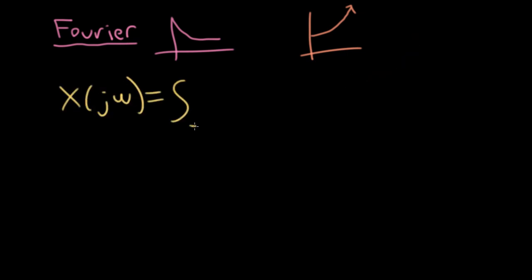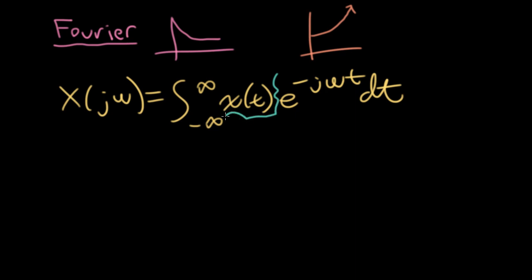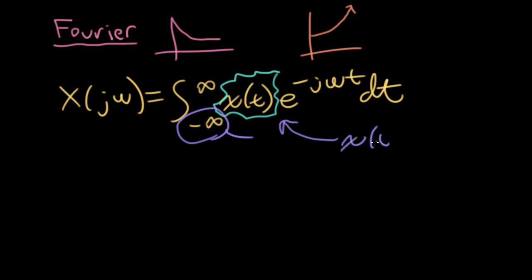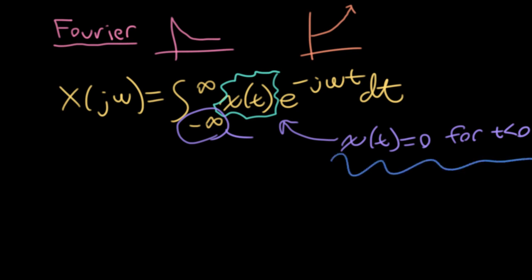Let's remember our definition of a Fourier transform — we integrated a function against e to the minus j omega t over time. The trick we'll use here is not to take the Fourier transform of this directly. For a while, we'll primarily deal with functions that are 0 for t less than 0. There are functions that might have been doing interesting things for time less than 0, but we're not going to worry about whatever was happening then. We're largely going to remain agnostic about what was going on.